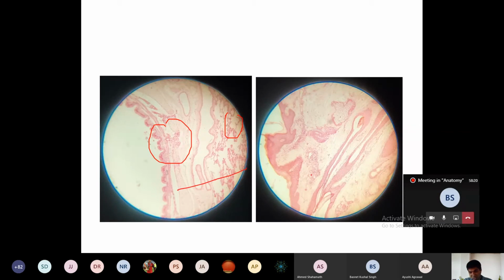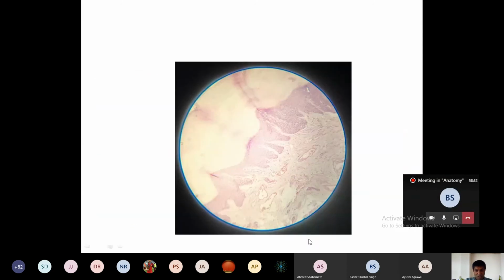And now this one is the skin. Which skin is this? This is the thin skin. See here, the hair follicle is there. This one is the thin skin. This is the epithelial lining, and a thin layer of keratin you can see there. Okay, this is the last slide. We have done it. See, this last slide is of the thick skin. Here the epithelial lining, and then here you can see the keratin layer.